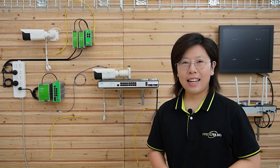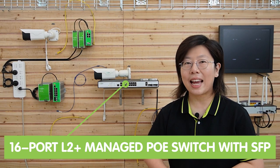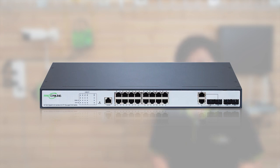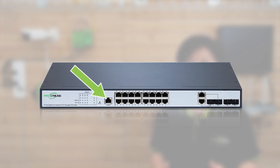This is our 16-port L2 Plus PoE managed switch with 2Gb SFP. You can utilize this managed switch for any application that requires accurate control, high-level security for data switching, real-time data monitoring from a remote end, and achieving effective management and convenient maintenance for a PoE network system. It has 16 x 1000 Mbps PoE ports, 2 uplink ports, 2 SFP fiber slots, 2 TP and SFP combo ports, and 1 console port.